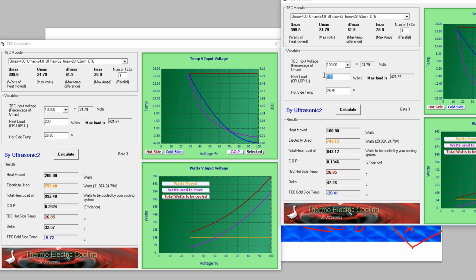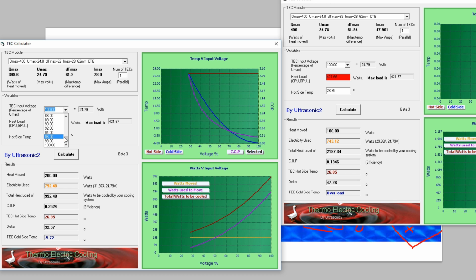And we will be trying to move 1,000 watts. And we'll try and calculate that, and it will scream, "I don't think so, Tim," because the maximum it can move is only 400 watts. So obviously that's not going to work, so what can we do?